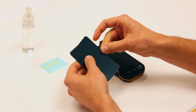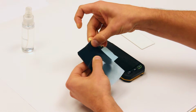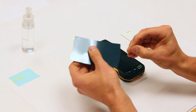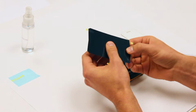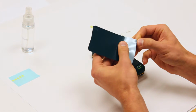Next, you're going to take the screen protector and add two yellow strips to it. One to the front, blue side, and one to the back, black side. You're then going to remove the back black side approximately halfway.